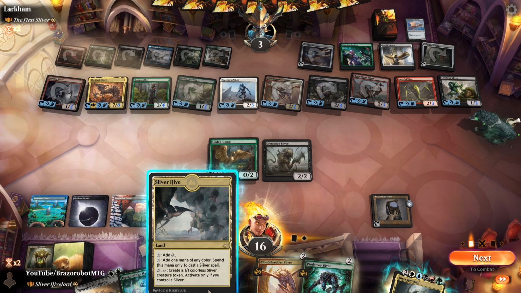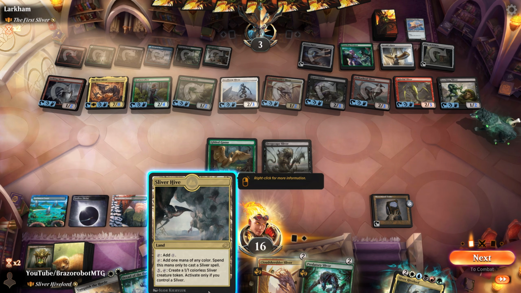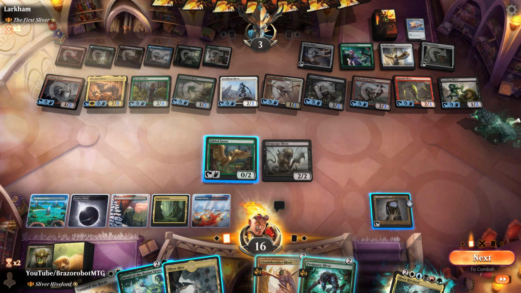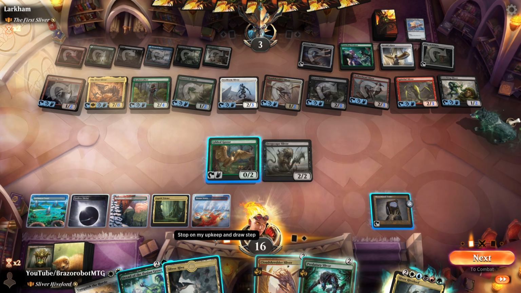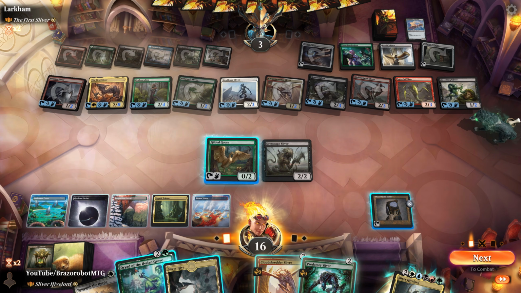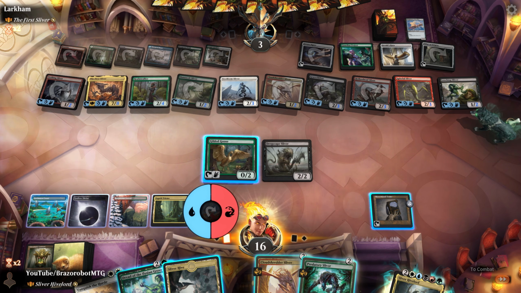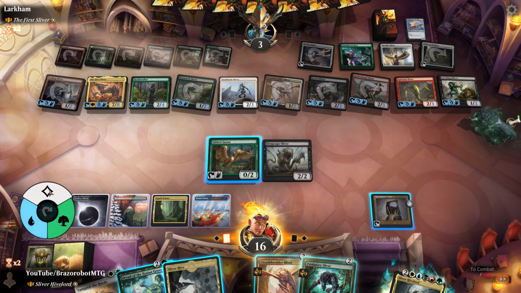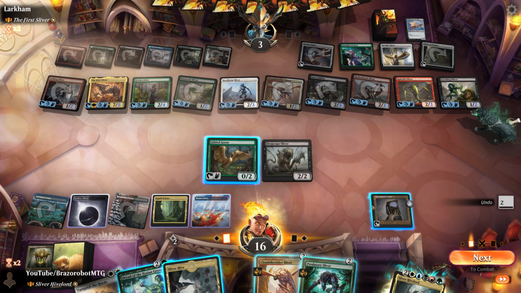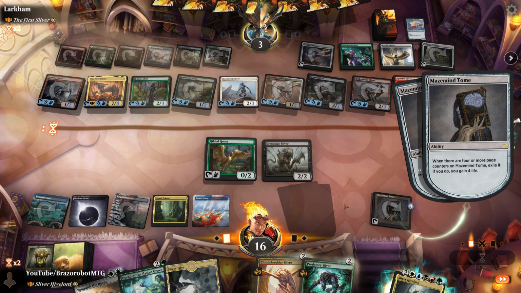Sliver Hive. So no Lightning Bolt. We have another draw from the Tome. We have the possibility to unearth our Slivers, but they have a lot of blockers. So I draw with the Tome, and then we'll see first what we draw. And then we can play our Slivers with haste and unearth. Let's see, we can still draw the Lightning Bolt.